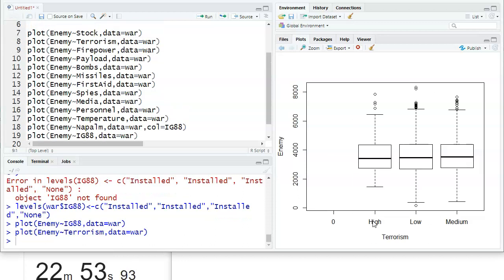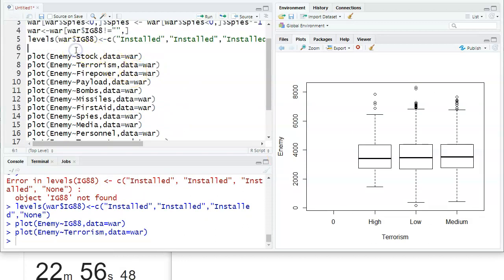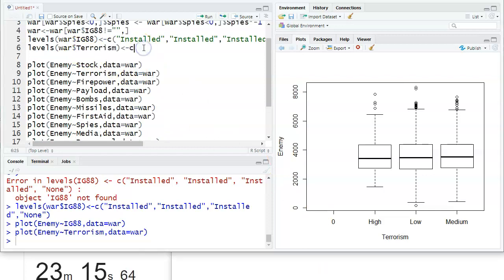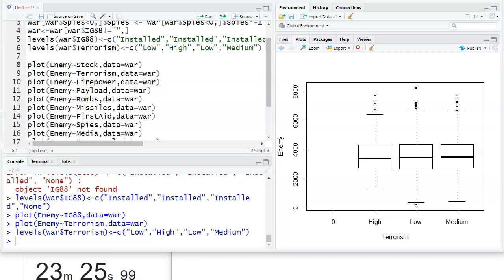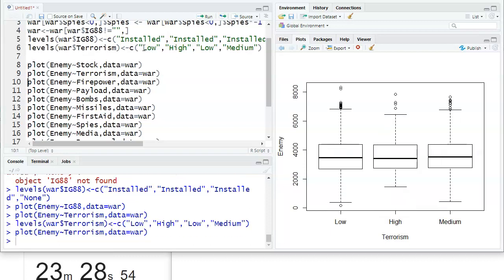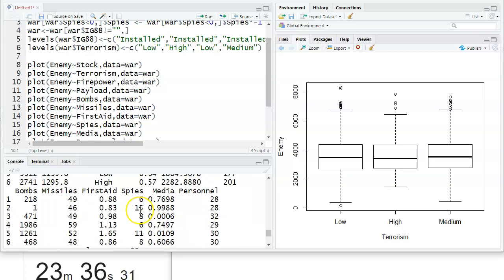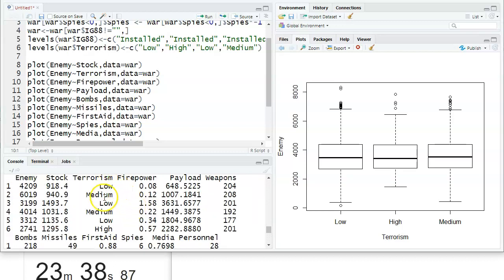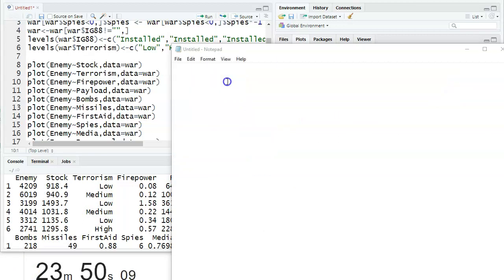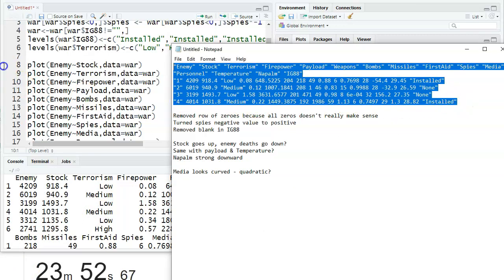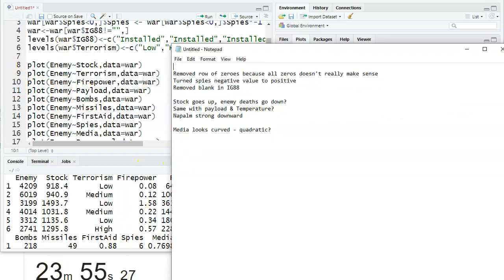Probably terrorism has similar problem. Yeah, with that zero. So I'm going to do the same bit of code here. I'm going to start with low because it's fewer letters, and there's no data in that group, so it doesn't matter which group I lump it into. Medium. And, oh, good. This is probably a good time again to just check. Did I mess up these categories? And it started with, where's my terrorism? Low, medium, low. If I undo the delete, I just did low, medium, low. Okay, good. So, there we go. Now my data set is all fixed up, no more errors.